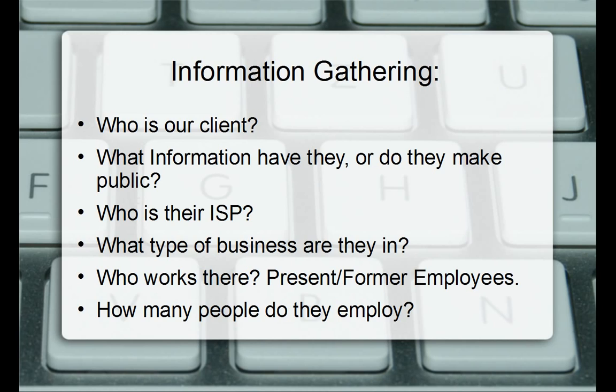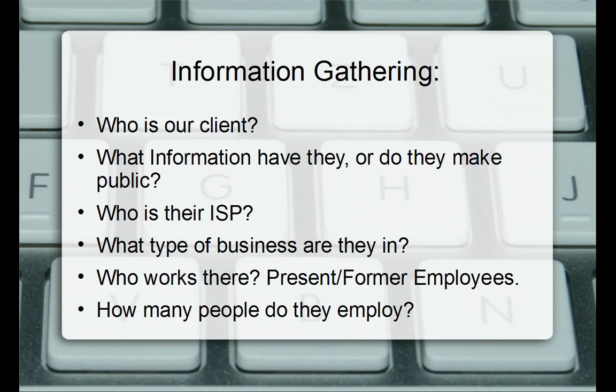So also you want to know how many people they employ. It may be hard to judge unless you come directly out and ask them. It may be hard to judge how many people actually work there. So again, you go back to their website and see if there are any extensions for certain users, like Mary's at extension 101, Bob's at extension 102, Jim's at extension 103, so on and so forth. You'll get a pretty good average gauge of how many people actually work there. And that'll help you to build your case on how many computers you're looking at.